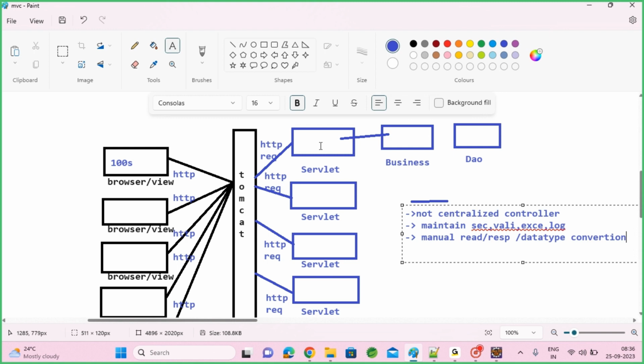If it is centralized, like in AOP we saw, a benefit is that you can have any number of classes already implemented, thousands of business classes. If you want to apply logging, you need not interrupt them. On the fly, AOP will go and apply the logging for each and every class. How did you benefit? Because Spring is managing all your objects.